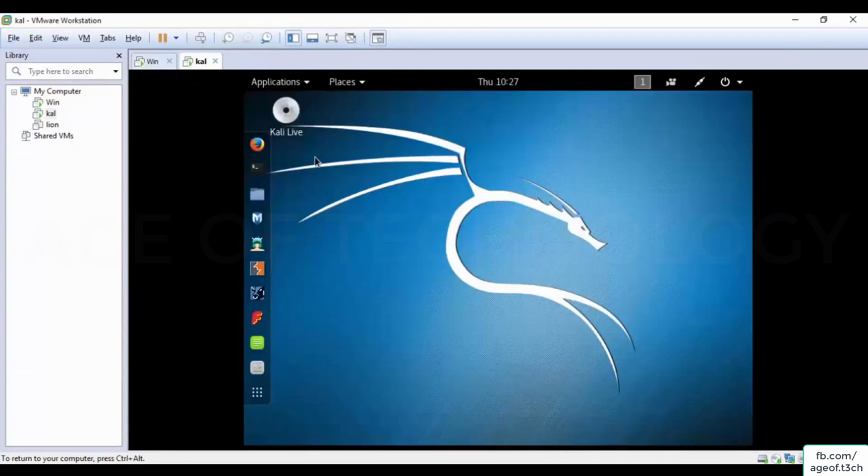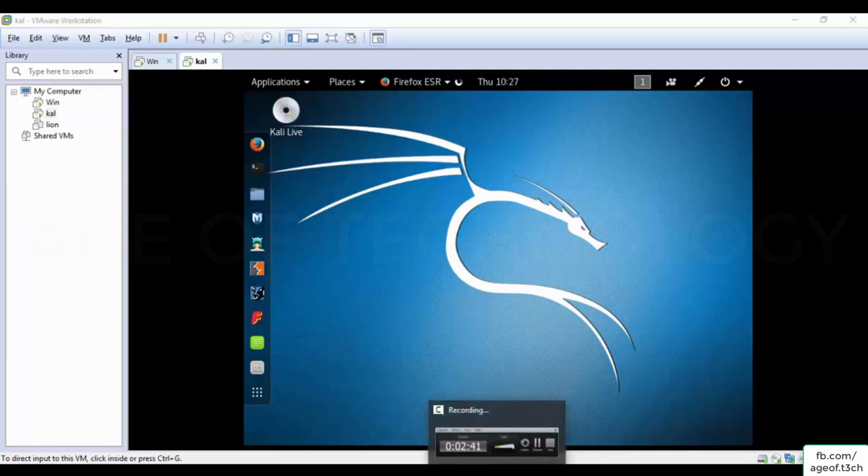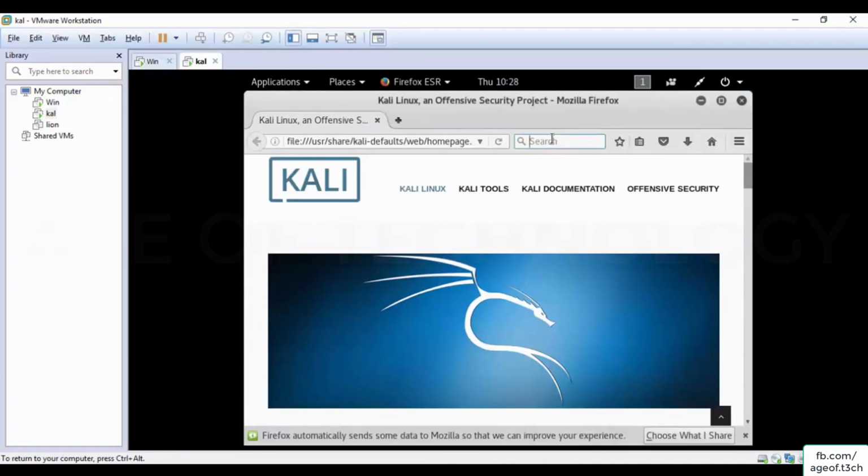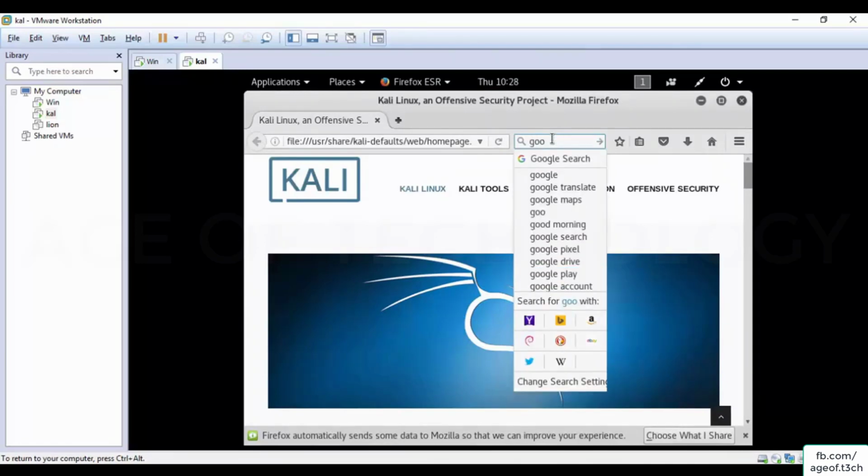So now Kali has been opened and we are using our Kali Linux operating system to attack on a particular website. First of all, I'm opening my Mozilla Firefox in Kali Linux operating system. Kali operating system has been opened. Now I'm opening google.com.